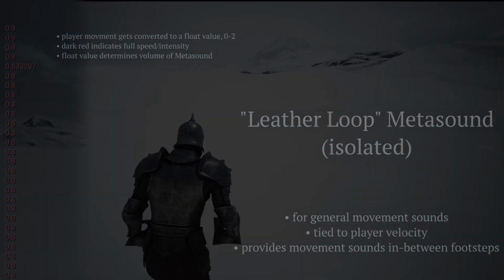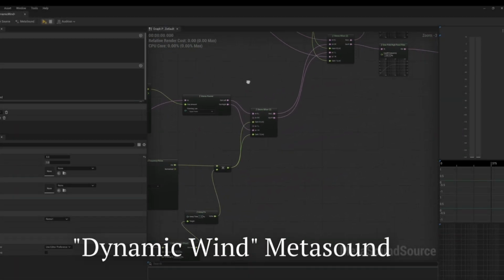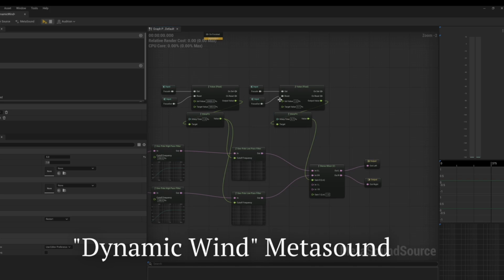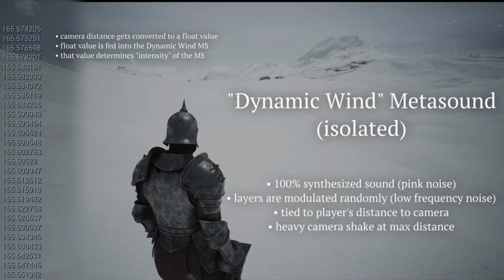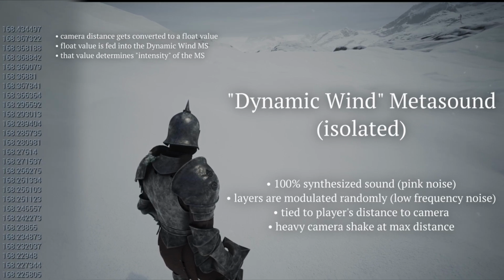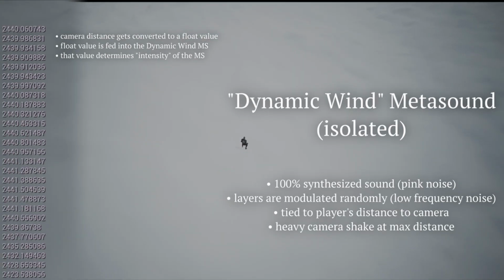You've probably heard the stormy, icy winds that accompany this mockup. In short, this patch is 100% synthesized sound, using pink noise and random variation to create organic sounding wind. To drive the intensity of the Metasound up and down, I calculate the camera distance to the player and use that as a float input value.